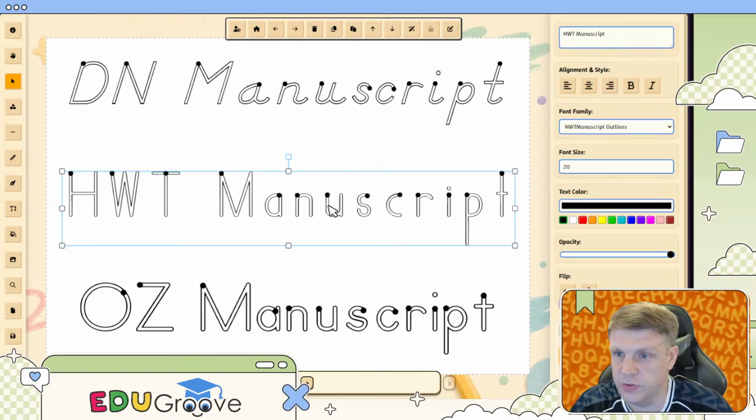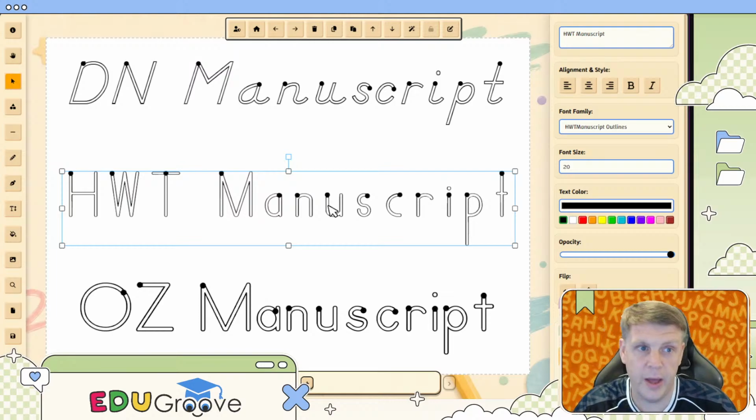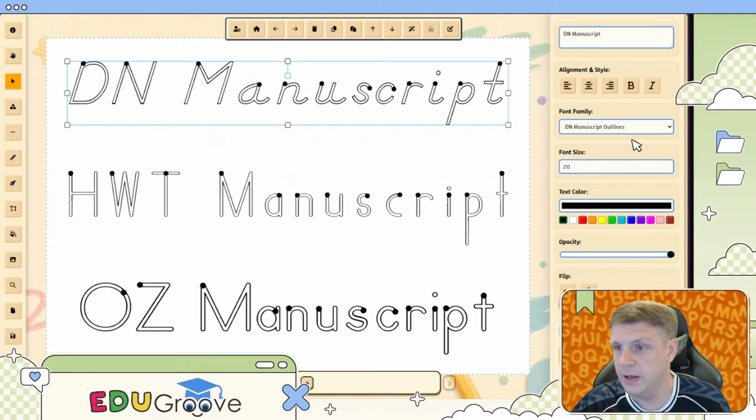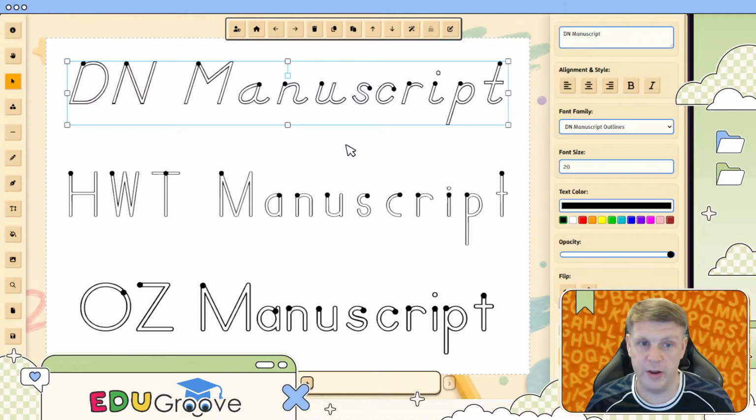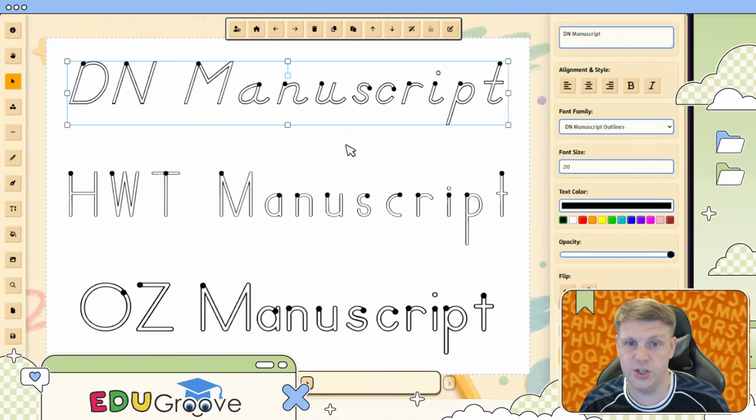Now, I've used these fonts for years. I know they work, and I would be happy to pay or give attribution to the company for letting us use them. So what I want to do is every time one of their fonts are selected, underneath the font family, I would like a short paragraph and a link back to their site, because they do lots of other great fonts for education, not only handwriting, but I know they do some sign language fonts and other great fonts you can use in the classroom.